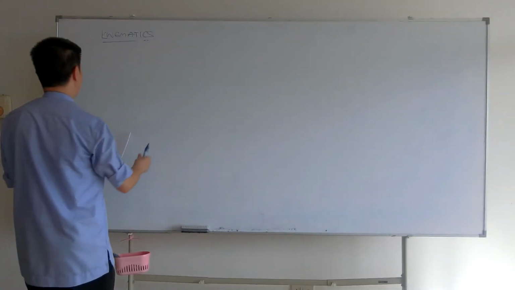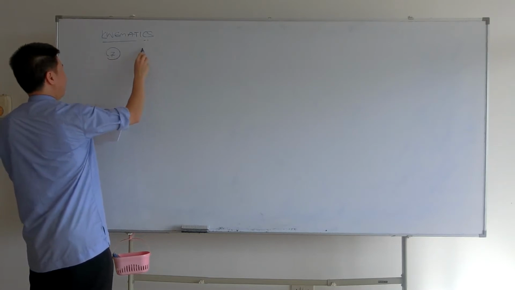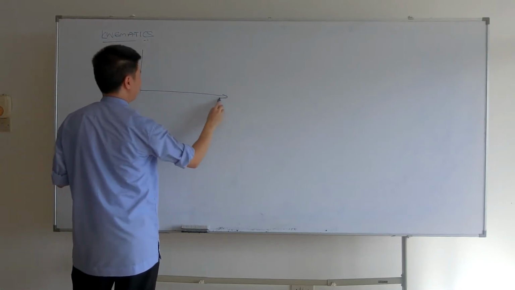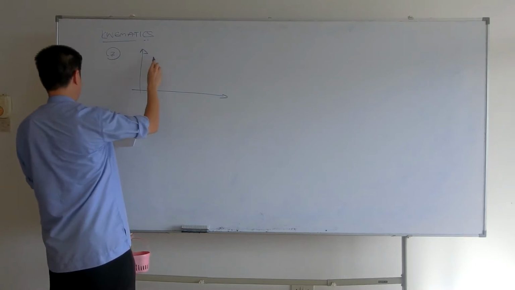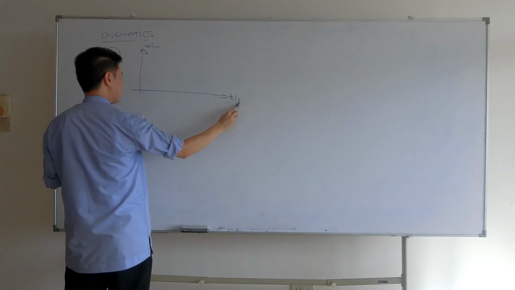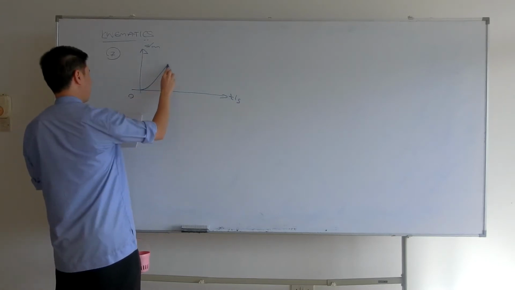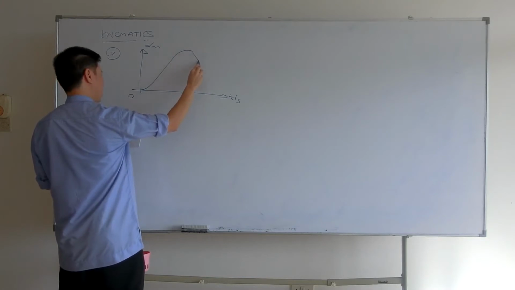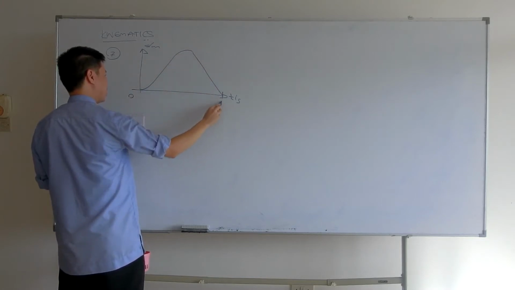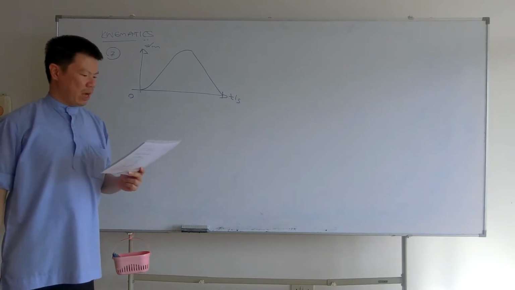Answering question 7. Sometimes we also have nasty questions like this. Okay, not nasty, just challenging is the right word. You have a graph of S over m against t over s. It looks like this: a straight line, then it curves, then a straight line, and hits zero here. The variation with time t of displacement s for a car is shown in the figure.